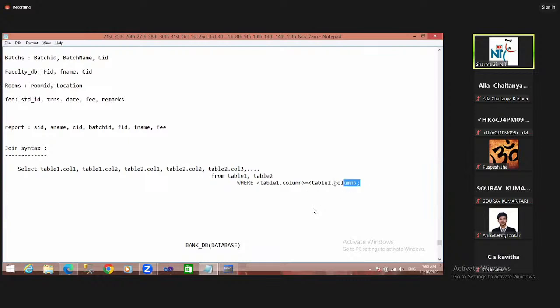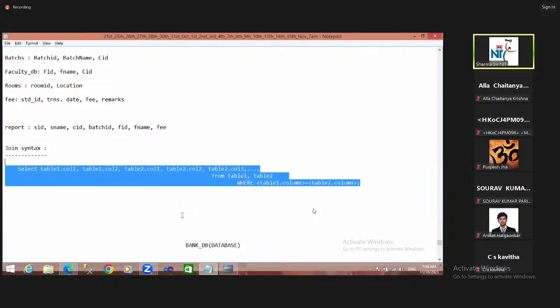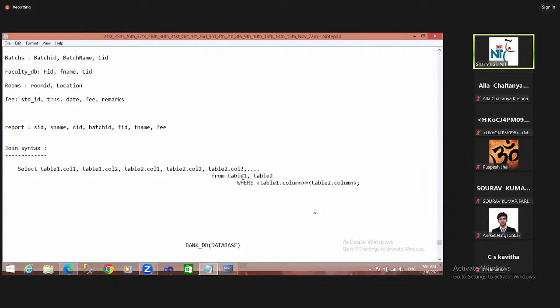Alright guys, this is the example. Here table1, table2, we are fetching data from these tables.